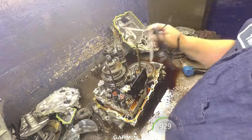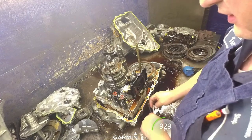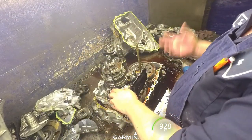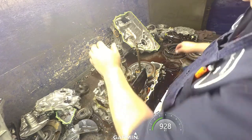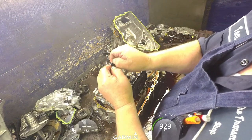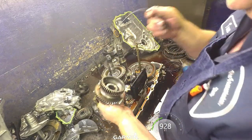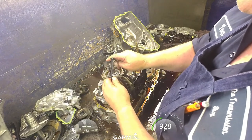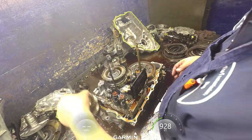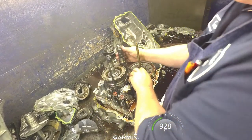And me personally, I use these zip ties. It just speeds things up tremendously. And I've been using these same zip ties for at least 10 years now. So I reuse them. If they start getting worn out where they don't want to hold, just take that tab right there and bend that tab up and they'll keep on rocking. Put the collar in there, put this in there, and then I pull all this out so that it gets washed, so I don't have to worry about things not getting in there properly.